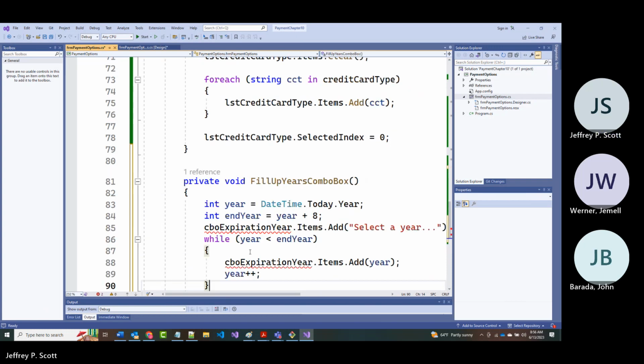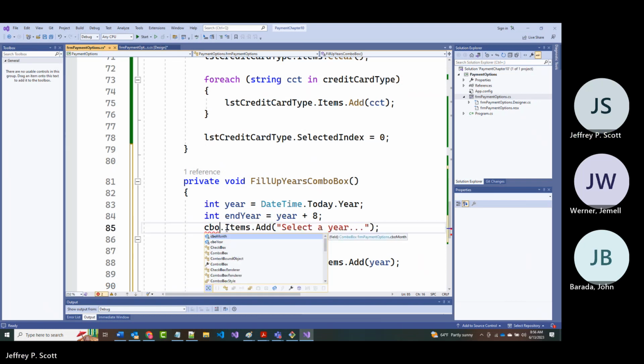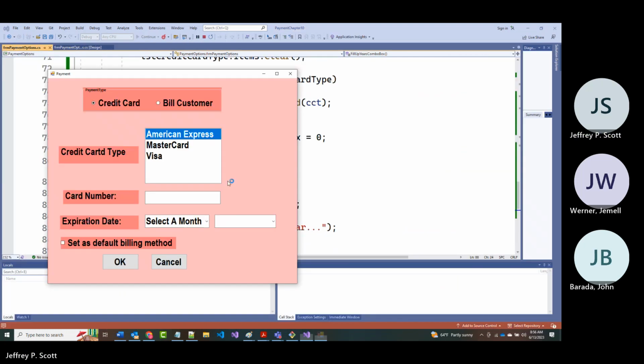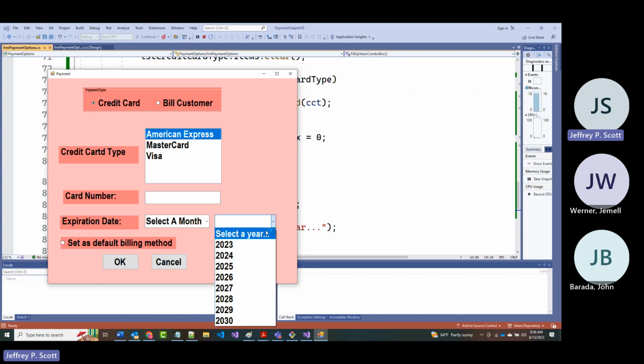Now I must have called it something else. So cboYear. So now if I run it again, we didn't tell it to show anything at first, but notice select the year and they're all in here.